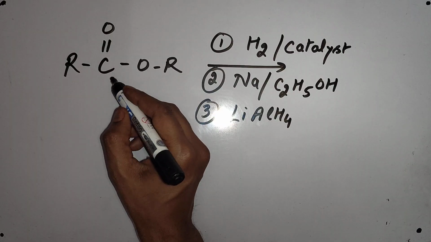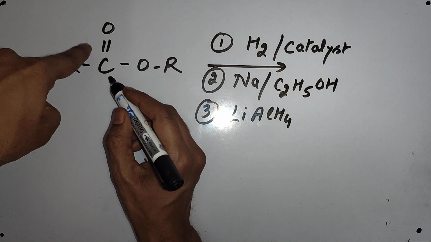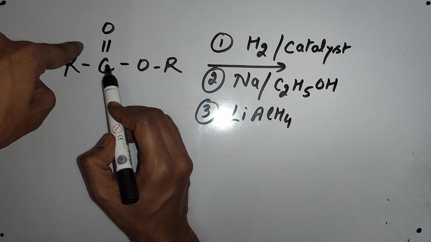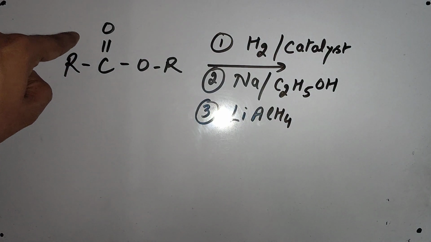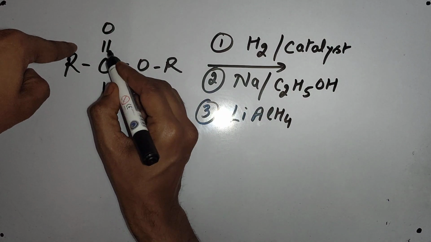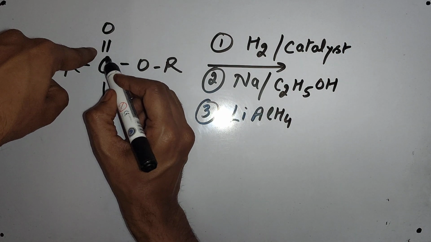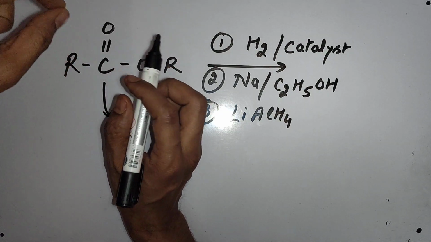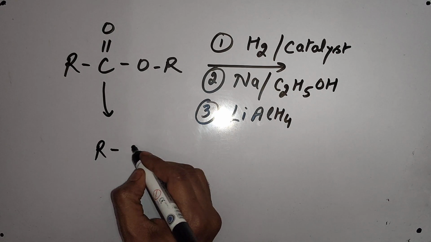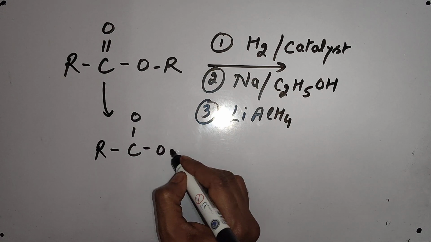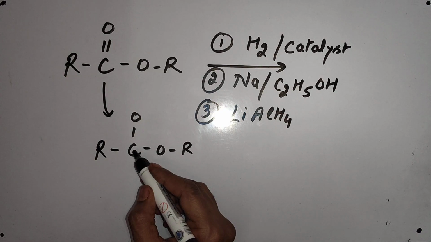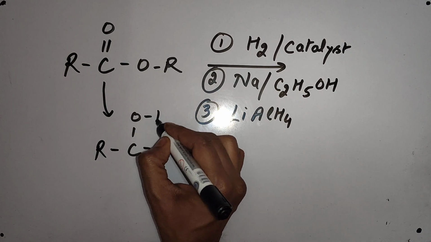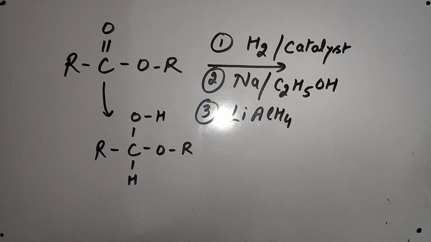Watch. As I already told you, reduction means loss of oxygen. So first you need to reduce the bonding with oxygen. This carbon has 3 bonds with oxygen. Now when it gets reduced, out of 3, 2 bonds will be left with carbon, means out of these 3, 1 bond will break. Which bond will break? Obviously the pi bond, which is a weaker bond. So when you break it, this you will get. And obviously valencies are not satisfied, both of oxygen as well as carbon. So their valencies you will satisfy by hydrogen.